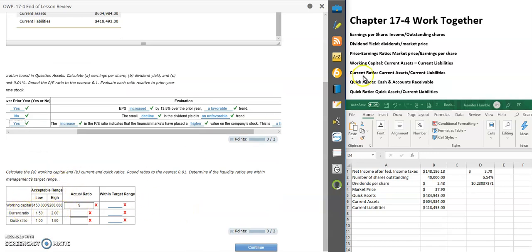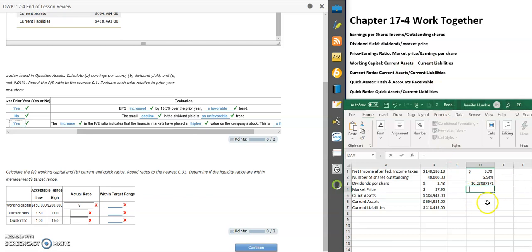We've got working capital. So working capital is your current assets minus your current liabilities. And if you remember, current assets are things that you can dispose of real quickly. Cash, your supplies, things like that. Current liabilities are your accounts payable that you owe somebody and you're going to be paying them off within the next month. Okay, so working capital, it's not your buildings or your loans that you're going to pay out over 30 years. It's easy money, okay, that you actually work with and then goes in and out of your banking accounts. Okay, so current assets minus current liabilities.